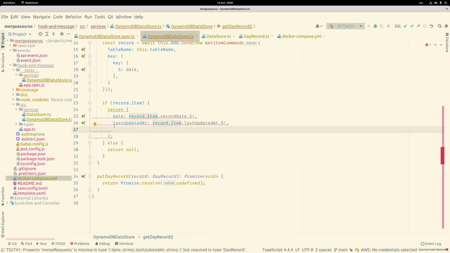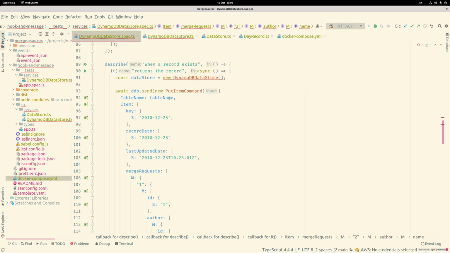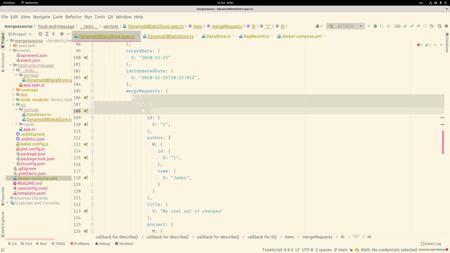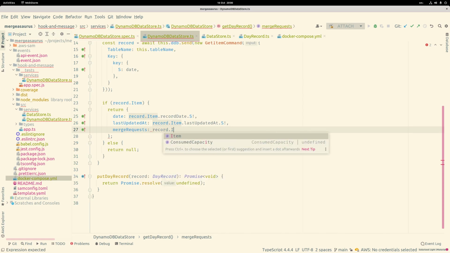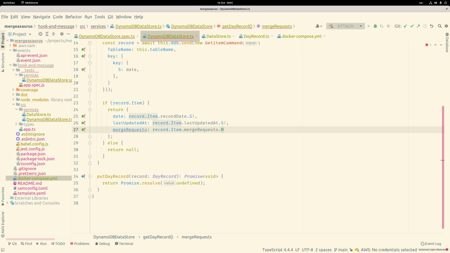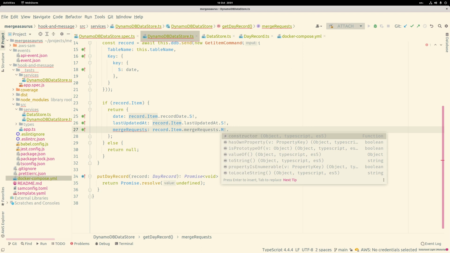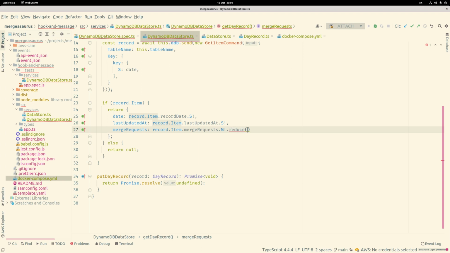And then we want our merge requests. Now in this case, we've got to take the map style structure here and turn this back into nice friendly objects. So let's do record.item.mergeRequests.m, and we will assert that it's going to be there, and we're going to do a reduce on that.